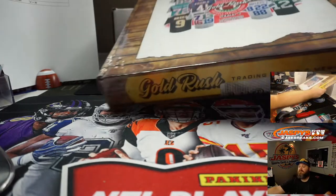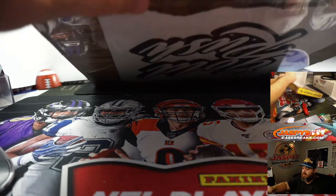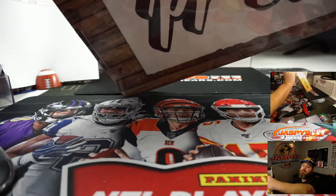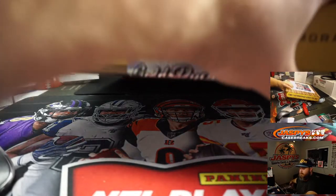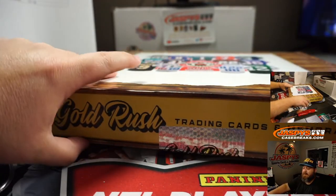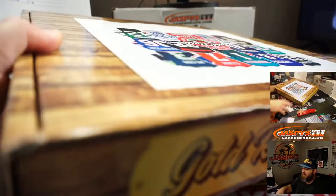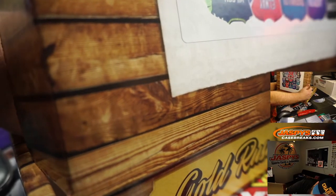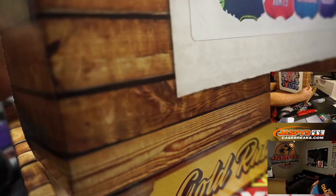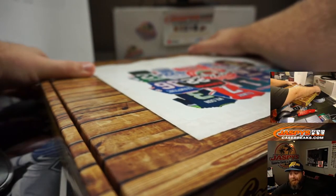Third and final box. Random letter number four is in store, guys — second half of this case available now, go do it. Seven left in Mosaic 7, guys. Chris has said he'll get the last two teams if we can get it down to two spots by the end of this break. Do I need to slow roll this? Can we get five more gone so Chris will get the last two teams?